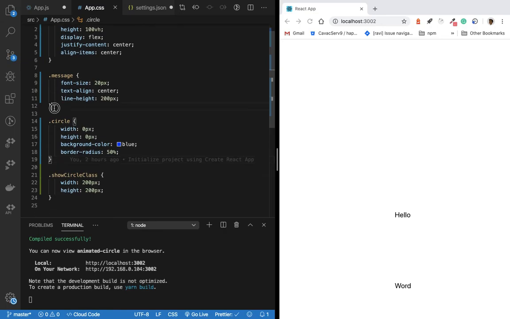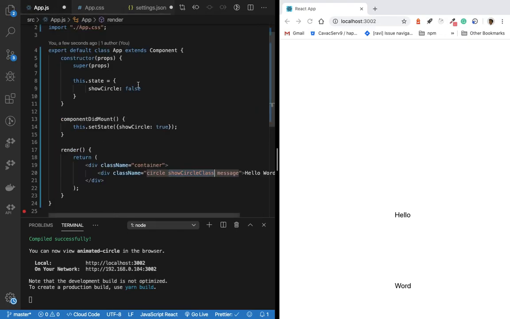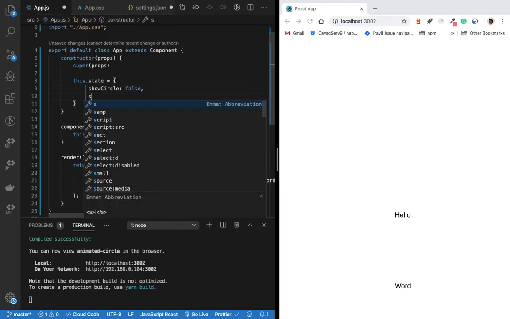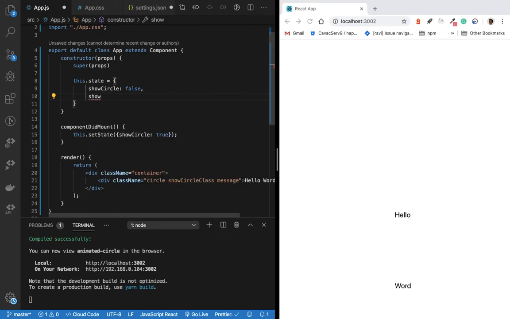Other question is, you can see this message is going to be somewhere else. So I'm also taking one more state, which is message. So message is false.